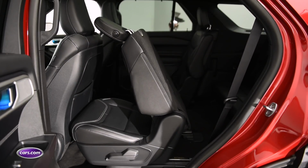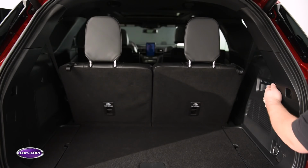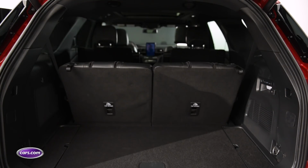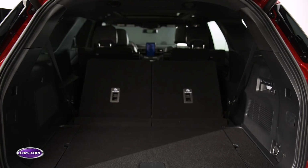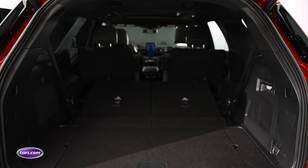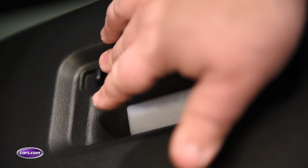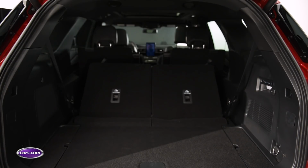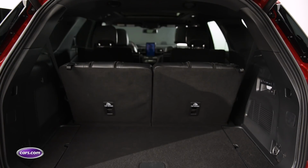Now, as we feared, the third row is a little bit compromised. Because this is a rear-wheel drive vehicle, the load floor is a little bit higher than the previous generation model, and so sitting back here, your knees are kind of in your chest because you're sort of sitting on the cargo floor. The seat is very firm, and it is really kind of sized best for either small people or children. And you can put children anywhere in the second or third row because Ford has included latch anchor points for child seats in every seating position in the second and third row, which should give it some top marks for families looking for a family hauler.